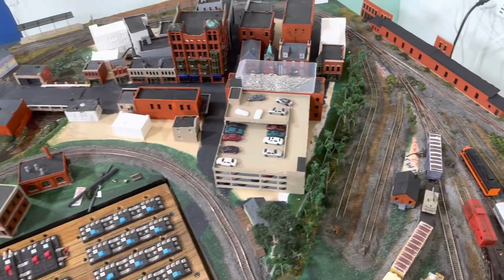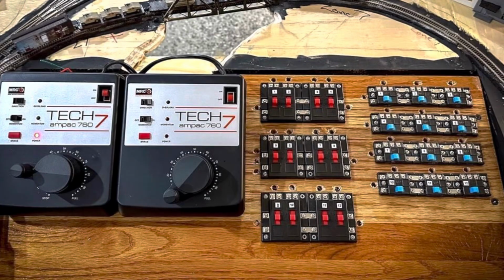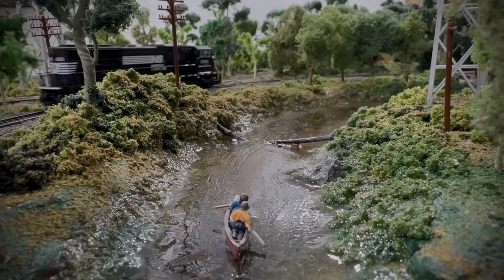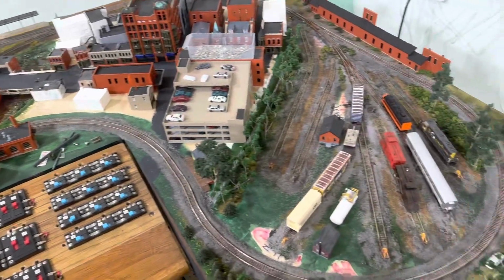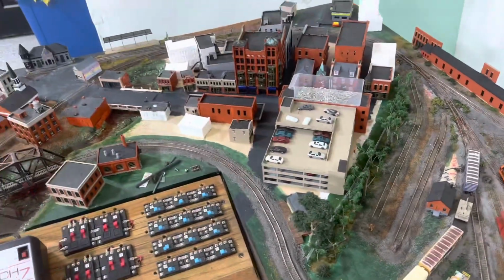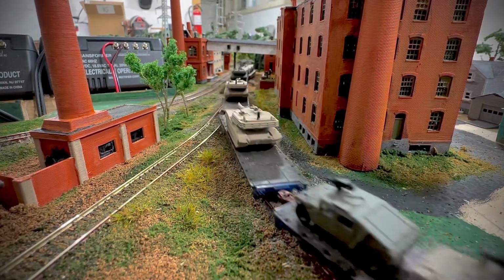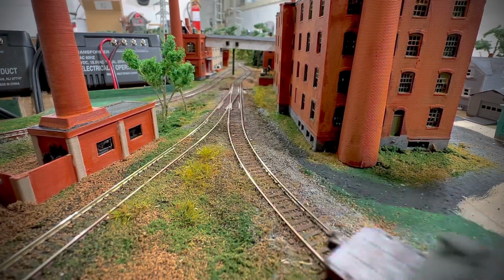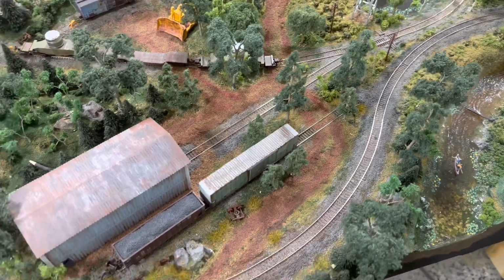I will be doing also a whole playlist of how-to videos, whether it be wiring, ballasting, doing scenery, creating interesting scenes. I'm going to be covering all of that in these videos. So I really look forward to sharing a lot of this with you guys and just my experience growing up doing this. This is definitely a second childhood for me, getting back into this. And I can actually say that this is probably one of the first winter hobbies or interests that I'm truly passionate about. As you can see, we made a lot of progress on this layout.